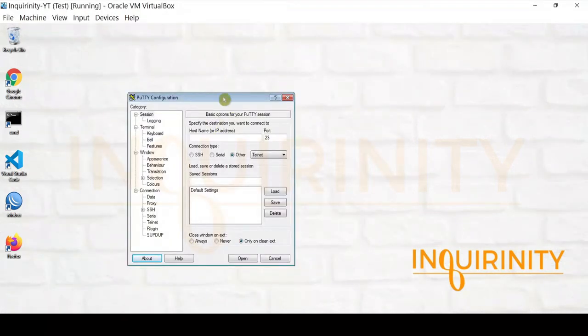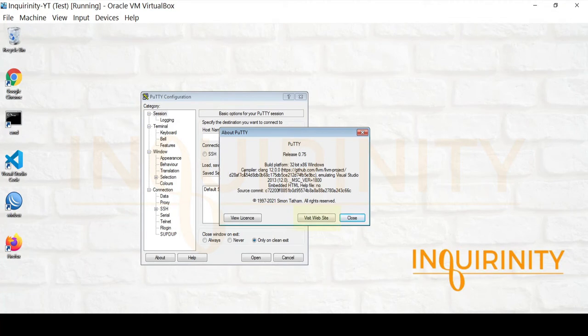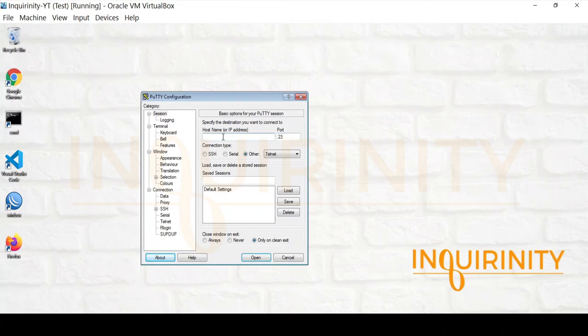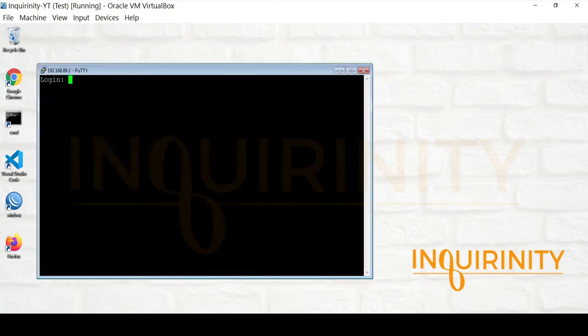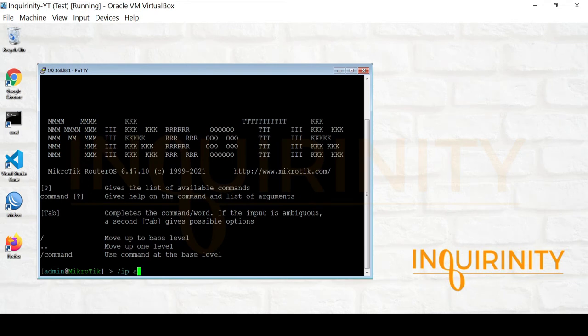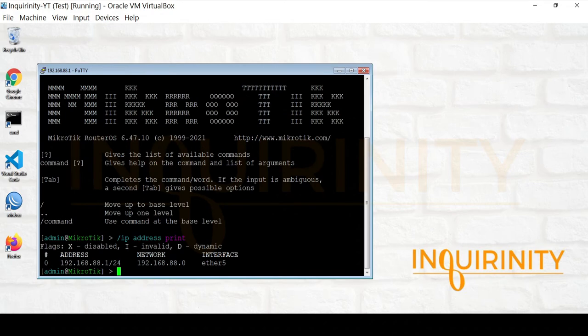We could use this application or software, PuTTY. If you want to download, feel free to visit these sites. What you can do here is type in the IP address or the host name if there is one. So the IP address of our MikroTik, 192.168.88.1, on port 23 for Telnet, and for SSH the default port number is 22. So let's test the Telnet first. Click open and you will type in the login. The password is blank, and there you go. You are now inside your MikroTik, and from here you could issue MikroTik commands to either monitor or manage and further configure this MikroTik.